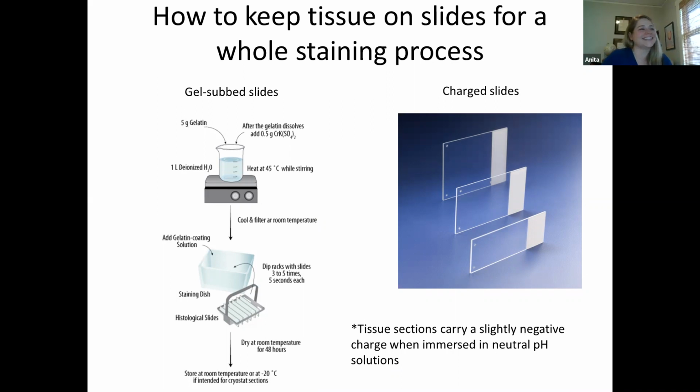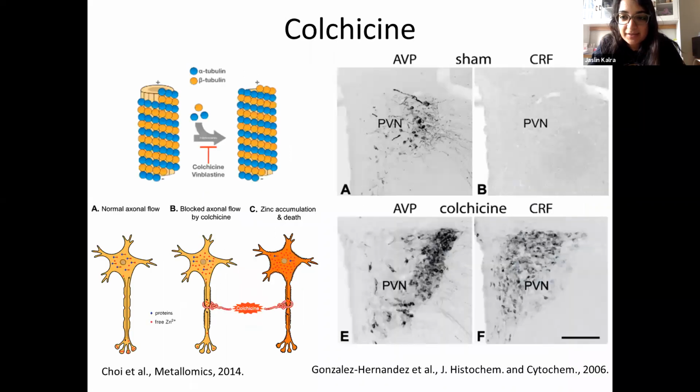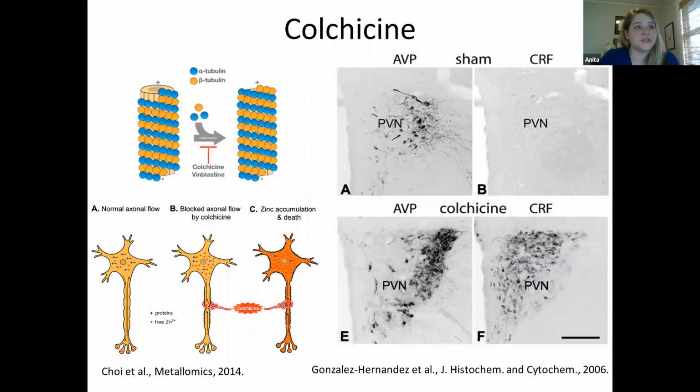Okay, thanks. I had a question about the concept you were saying. You said it blocks the polymerization, but are these stains in tissue that is fixed? No, the colchicine has to be administered 24 hours before you sacrifice. Oh, okay, that makes sense. Okay. Yeah. So it's a pain.